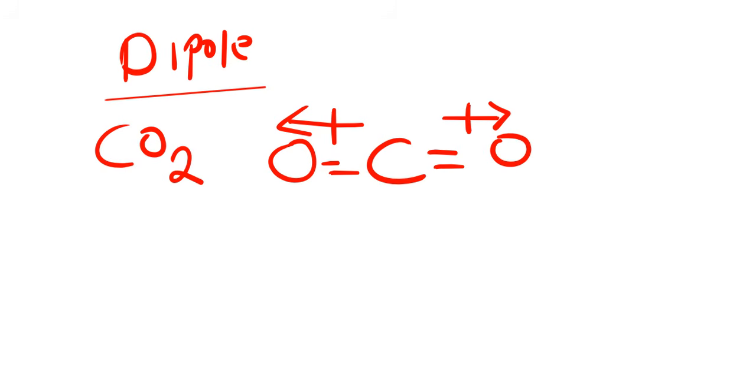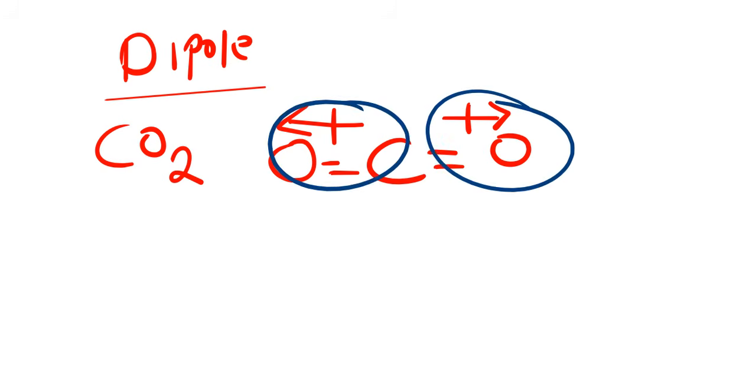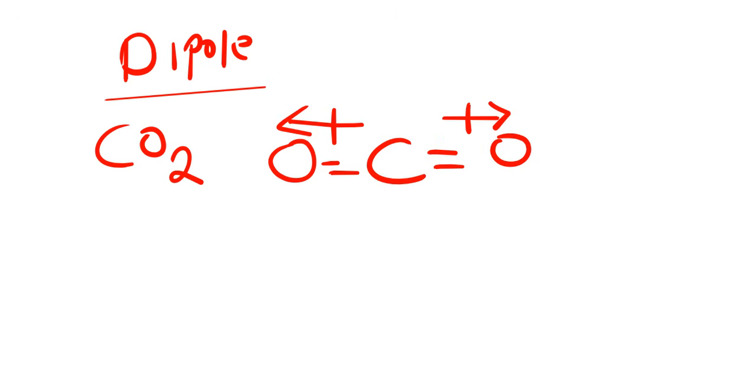So because both of them are pulling in opposite directions, and according to your vectors, what's going to be the result? This one is going to be partial negative, this one is going to be partial negative as well. But now we are going to have 2 partial positives on the carbon. Therefore everything balances, and therefore there will be no net dipole, and there is no charge. So this compound is non-polar, it doesn't have a pole.